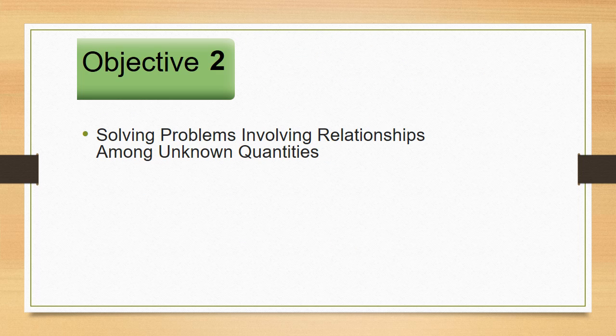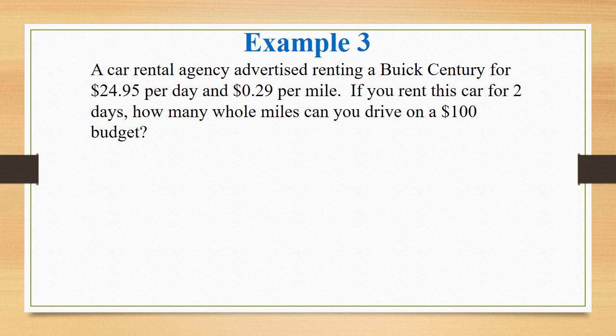So our next objective is solving problems involving relationships among unknown quantities. This is where we get to those real world problems. Okay? So a car rental agency advertised renting a Buick Century for $24.95 per day and 29 cents per mile. If you rent this car for 2 days, how many whole miles can you drive on a $100 budget?